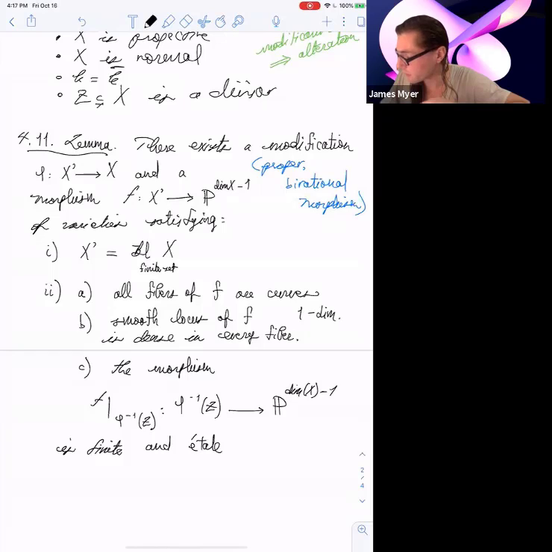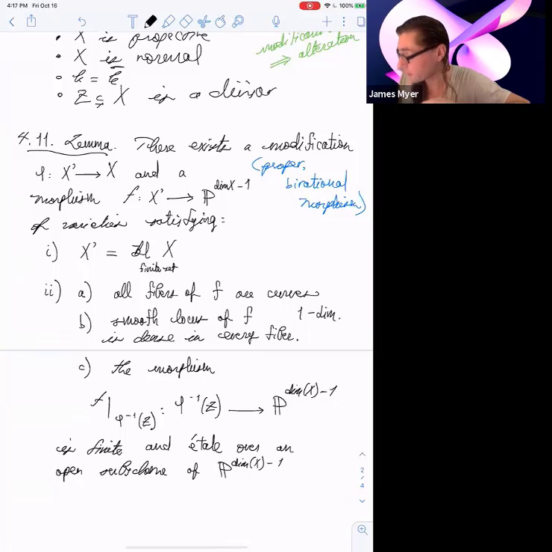So it's like a cover over an open subscheme of this projective space.